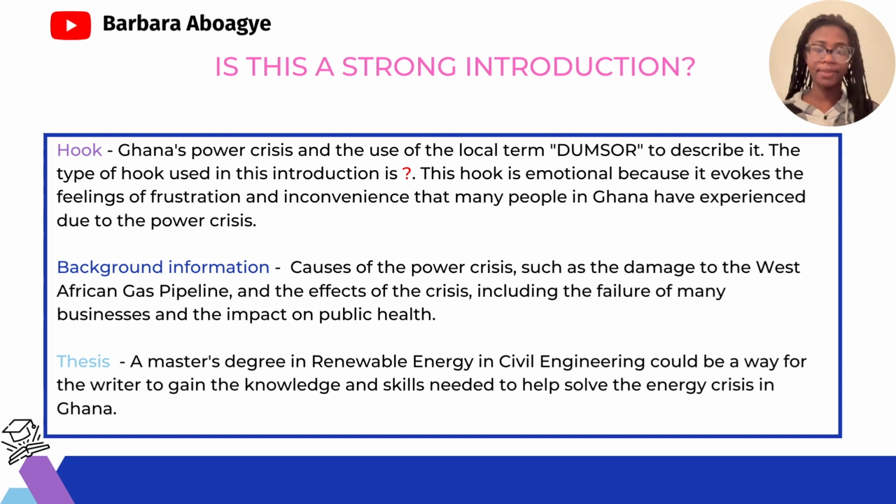So what's the hook? The hook of this introduction is actually the mention of Ghana's power crisis and the use of the local term Dumsor to describe it. Let me also know in the comment section what type of hook this is. The truth is, I didn't mention this type of hook, but this type of hook is a reference to a specific event and a catchy phrase that draws the reader's attention, because now the reader will be wondering, okay, what's this Dumsor? So I'm more interested in it.